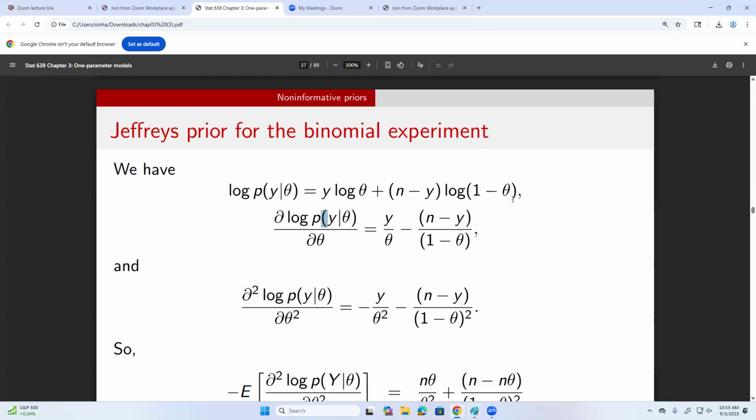Now, over here, I have written that expression without keeping the n choose y term. N choose y does not involve our parameter theta. And what I'm going to do is take two derivatives of this expression with respect to theta. So that constant term free from theta will not contribute anything. Therefore, from the very beginning, I just omitted that n choose y term.